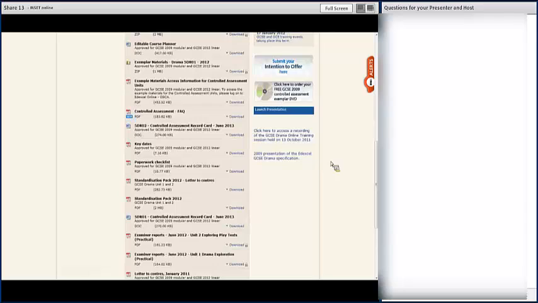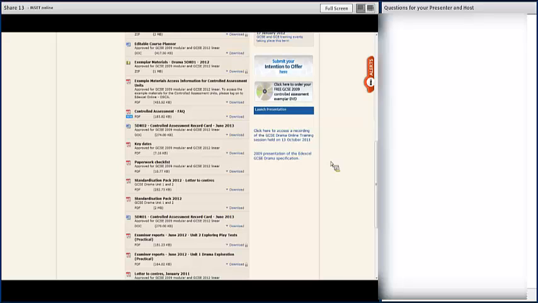If you scroll a little bit further up for me, Nikki, you can see that. There are two documents called Controlled Assessment Record Cards, and you've got 5GR02, which is about 2/3 of the way up, and you've got 5GR01, which is towards the bottom, strangely enough. And these are the assessment forms that you will need for entering your students for Unit 1 and Unit 2. The exemplar materials for these units are also in this controlled assessment folder.